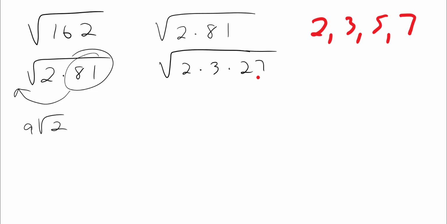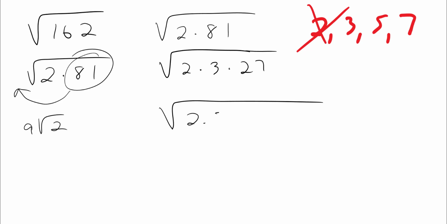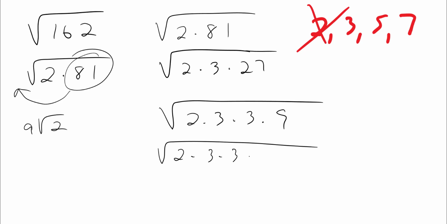All right, so let's divide it by, again, once 2's out of the picture, cross it off because you'll never be able to divide it by 2 again. So let's keep going with 3. 27 divided by 3. Oh, it's 9. Okay. Oh, I'm using big, bold red here. Let me get rid of that. 2 times 3, and then 9 is 3 times 9. Cool. Well, 9 is 2 times 3 times 3, and then 9 is 3 times 3. All right, so that's it. 2s, 3s, 5s, and 7s. Can't do any more. This is just in terms of 2s and 3s.